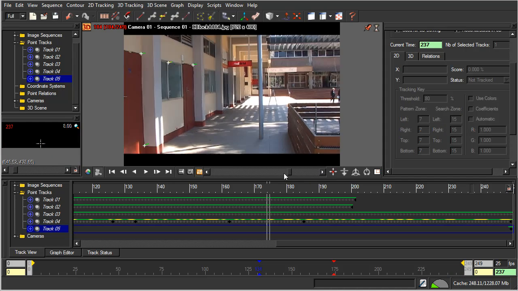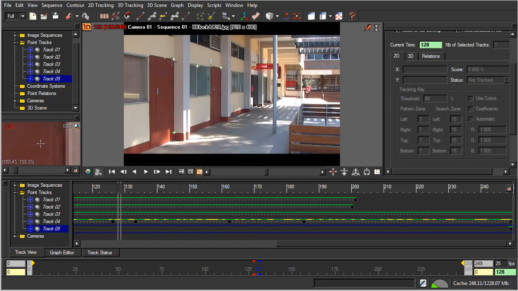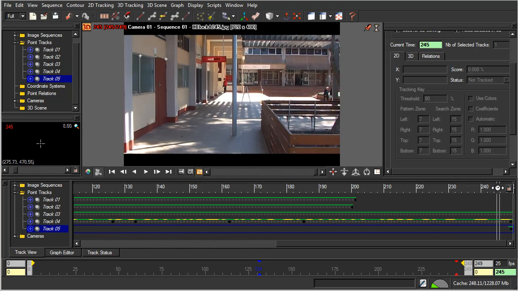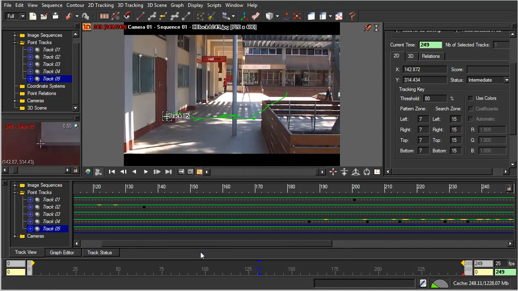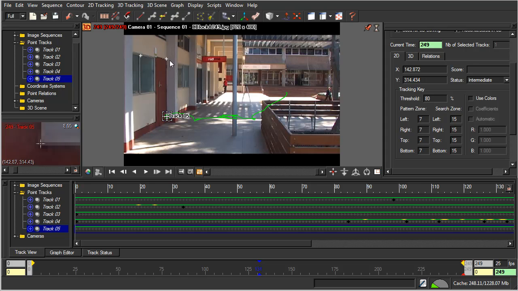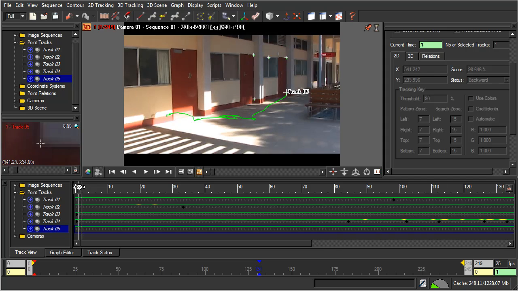The reason for that is that you can see we have the top of this door where it meets this pillar, the bottom of this door where it meets this pillar, the top of this other door meeting the pillar, and I'm now going to track the bottom of this door meeting the pillar. That will set up a nice square plane here that we can use for our coordinate system. So I'm going to go back to this tracking point and make sure track 5 is selected, and track backwards from this point. Like the other points of this type, just like this one up here, you can see our tracking point is pretty much spot on all the way through. And that will give us this nice rectangular panel that we can use for determining our coordinate system.